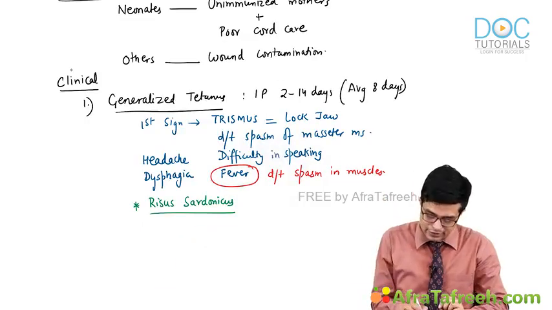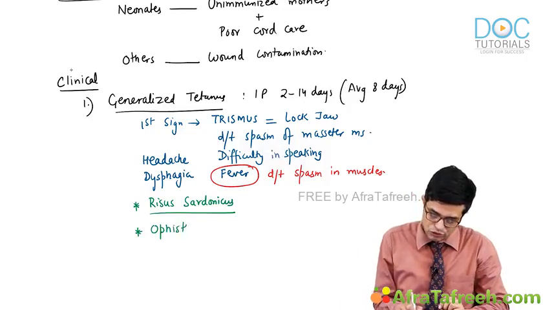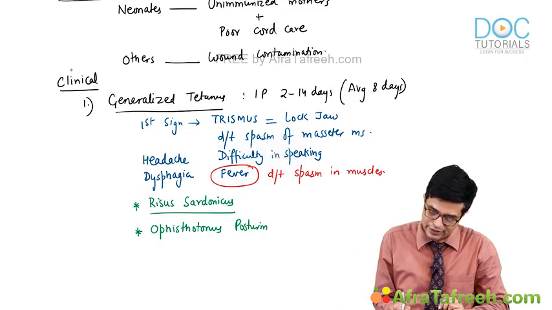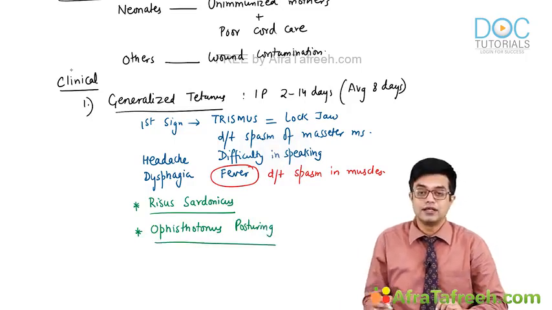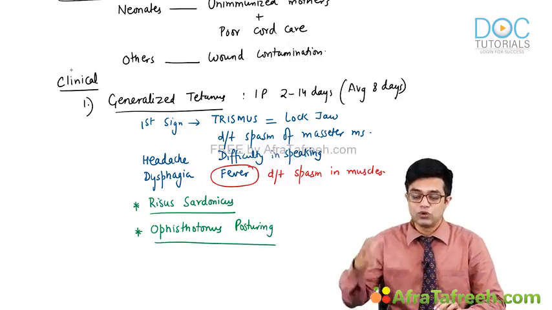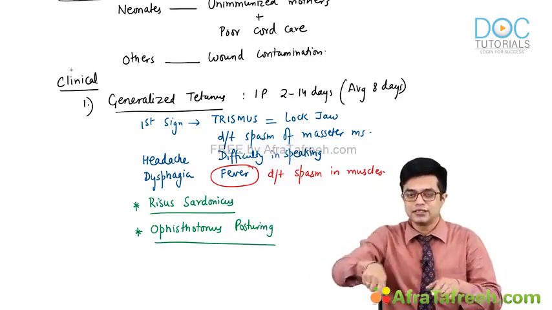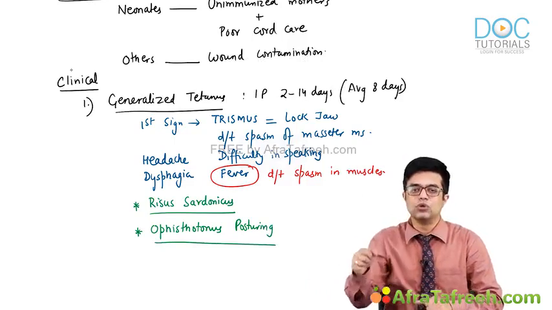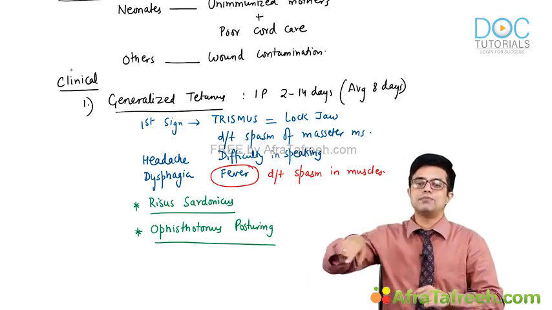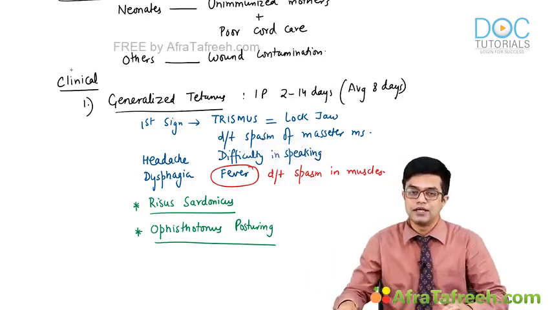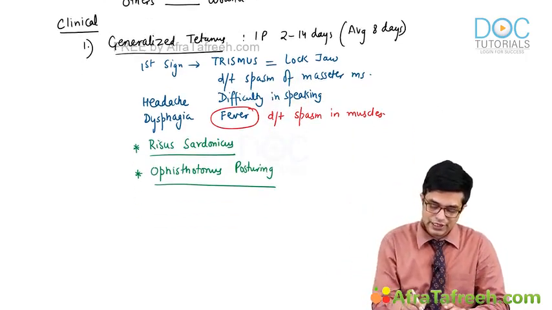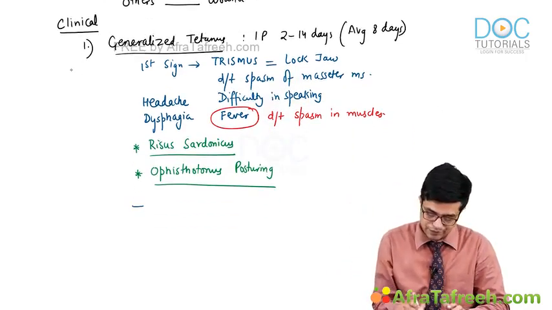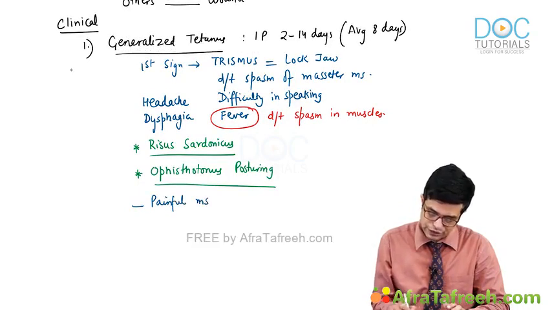And secondly, some of these patients may develop a posture called opisthotonus posturing, hyperextended, exaggerated extension in the back. In the severe forms, you may even find only the head and heel touching, the entire body is like a dhanush or a bow. So, there will be intense hyperextension of the back. Along with these, there may be interspersed painful muscle spasms, which are episodic.